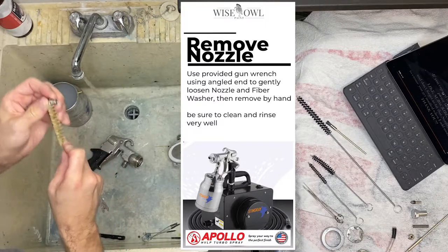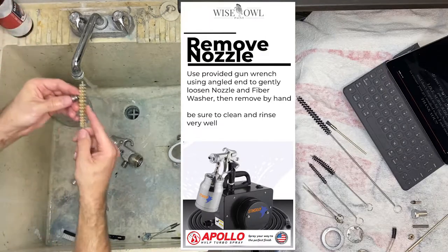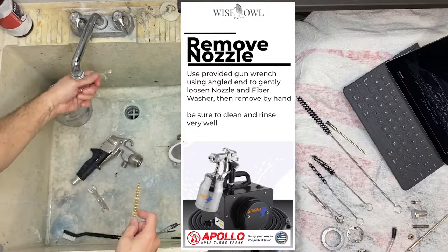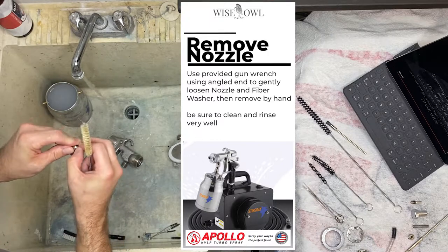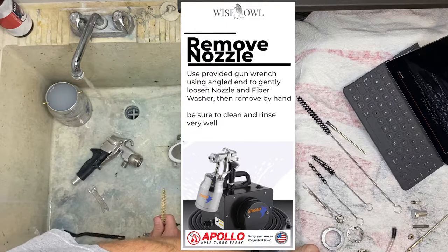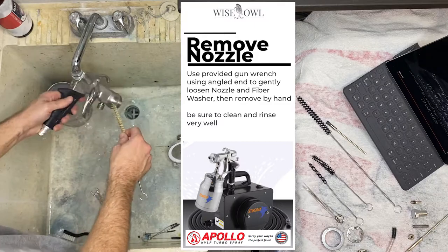So this part definitely has a little bit more product on it. I'm using the longer brush, which is a little more coarse, with a little Bad Ace Brush Soap on it — just scrub, get some bubbles going, allow it to do its magic to clean the paint off. Again, biggest thing: ensure you're always rinsing really, really well anytime you're using a soap instead of a chemical. Chemicals will evaporate, but soaps will leave residue. So rinse anywhere you've used soap extremely well to avoid any cross-contamination with your paints.